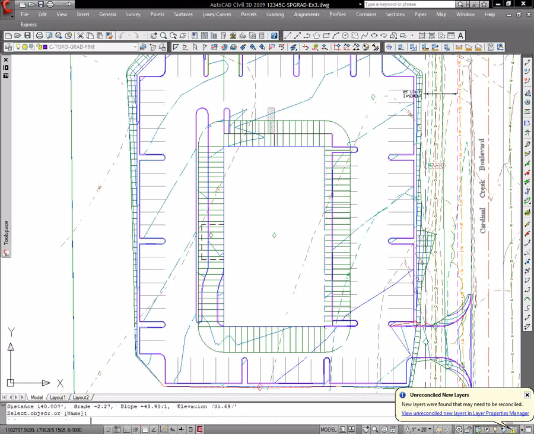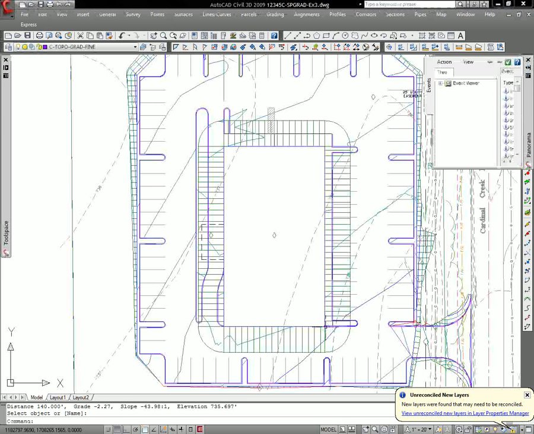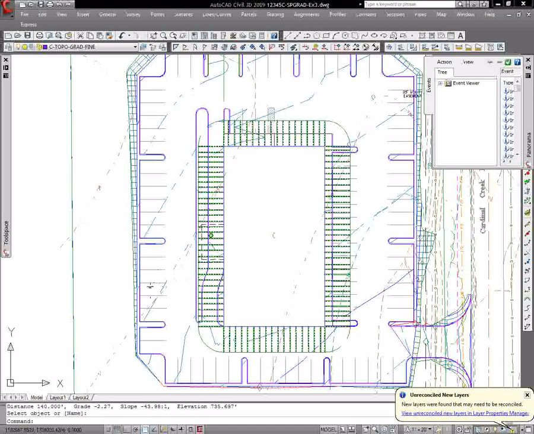So not only does that set all the elevations along the building face itself, also keep in mind the reason it's pausing right now is it's recalculating the grading that is being projected from that feature line, which is in turn also updating the intermediate grading model that we have. So not only did we modify elevations along the face of the building, we also modified elevations out here where we're projecting away from the building at 2%. That's the beauty of the intermediate grading model.